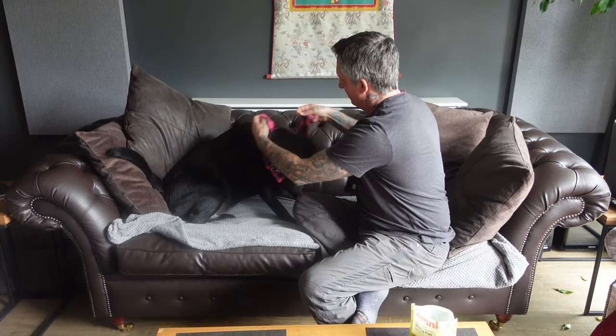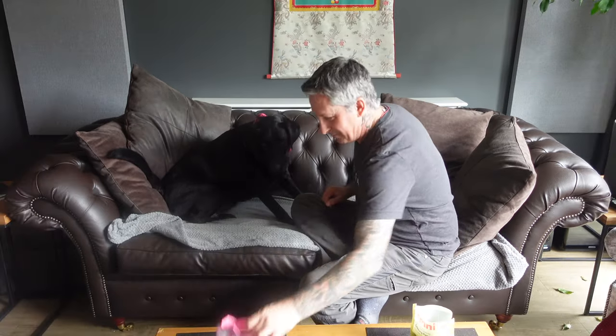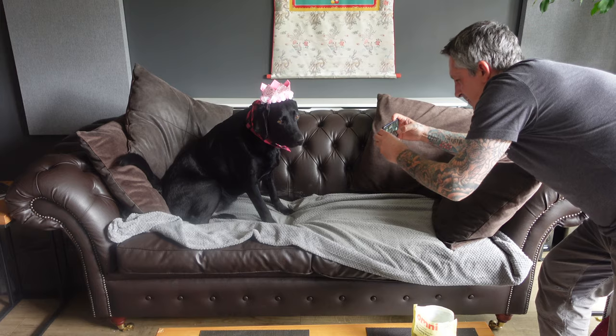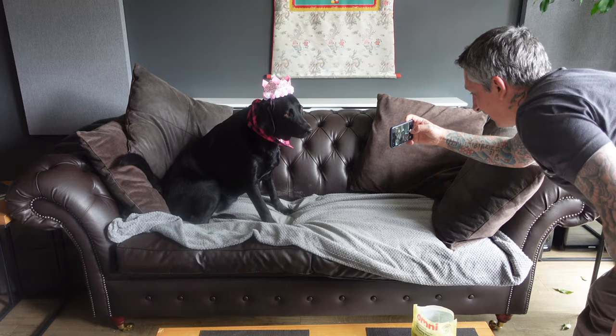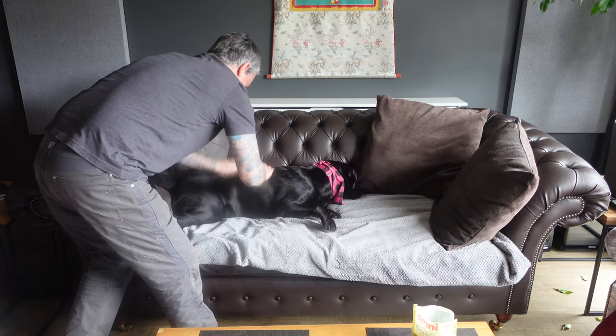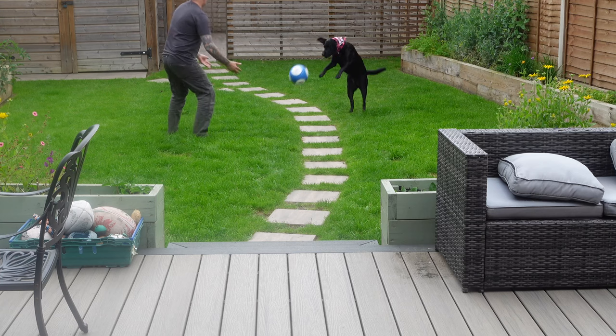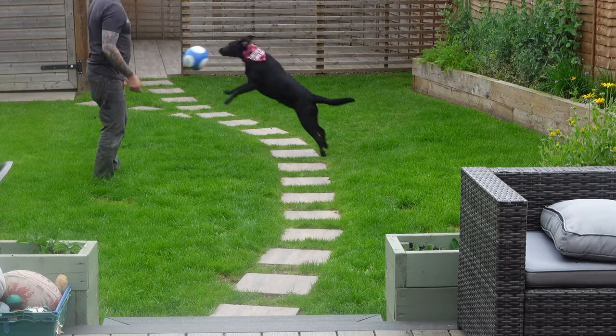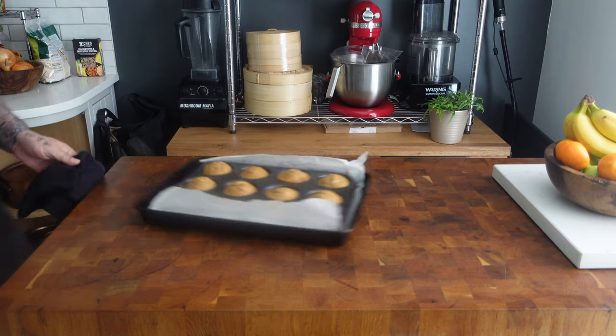I got Frankie a little bandana and a little hat, and we played dress up for a little bit. She's such a cute doll. She also got another new football because that's her favorite game to play, and she's getting really good at playing catch like this. I had to cut our game short because I gotta pull them out of the oven.